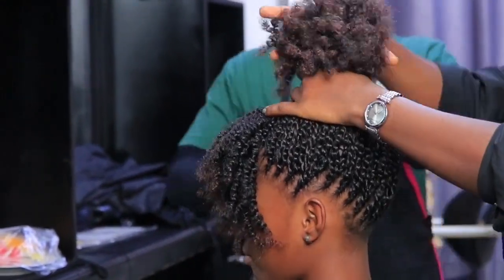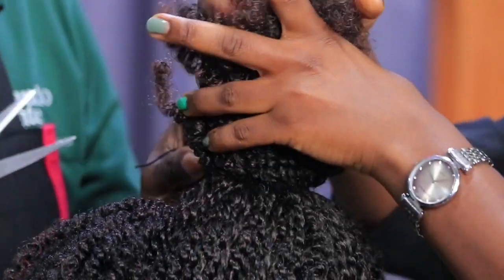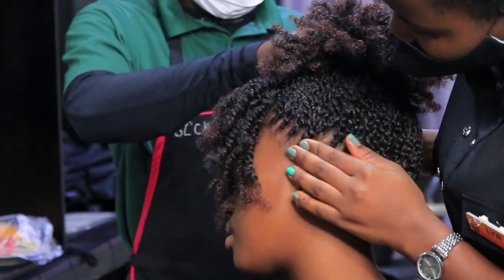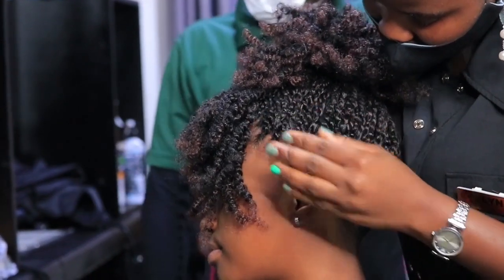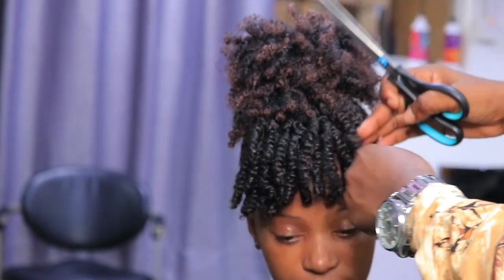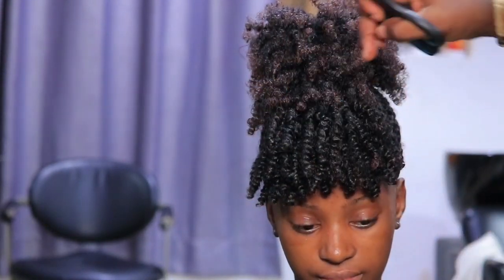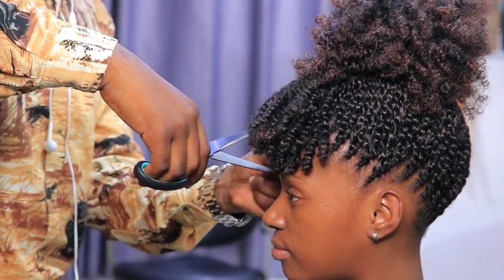We leave some hair here for the fringe and tie it very properly. For this style, I would advise — those people with 4C hair type, weak hair, you can plate it. Since it's a style that is going to stay there, no need for extra styling, and it's protective. For sleeping, you just hold it or do what you need to. Her face is a dog face shape, so even if the fringe lines are above the eyebrows, it will still look nice. This is how I come in and help my students with the cutting — this is how I keep doing things with my team.